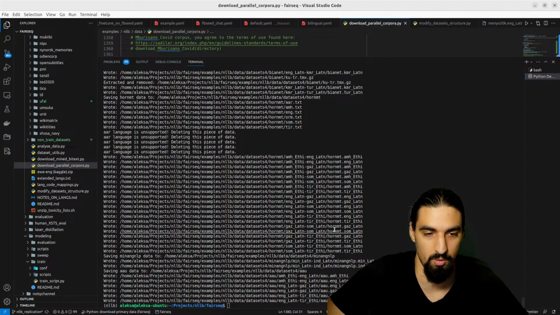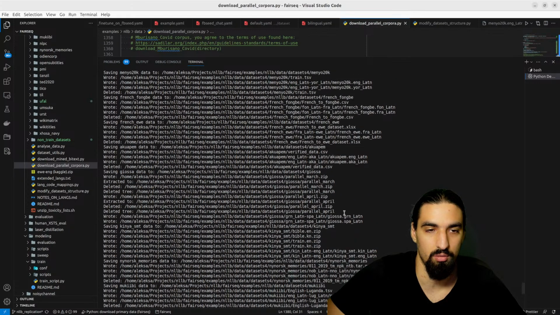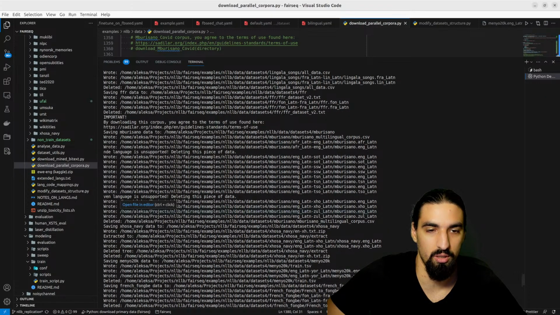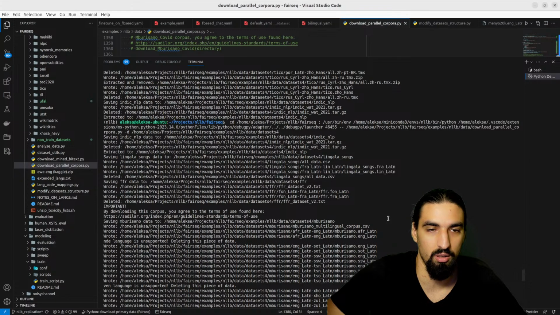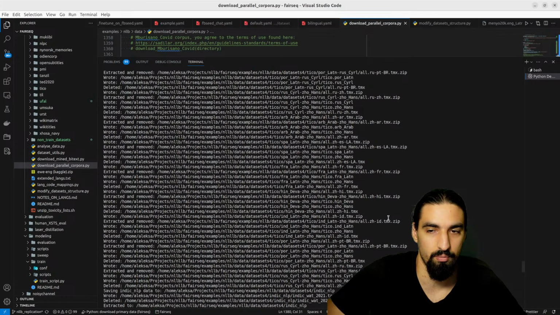Let me just see whether any insightful messages can be seen here. Row deleted, row deleted, row deleted, deleting this piece of data because it's not supported. Deleted, saving the data, row deleted. Looking good.